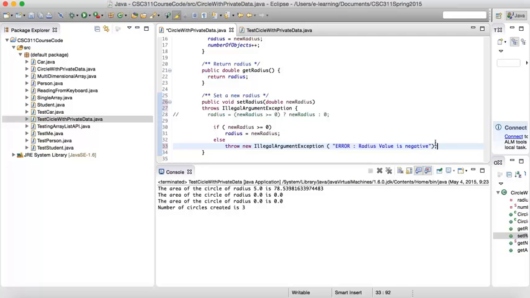There you go. So as soon as you've done that, you see in here we put on the method, we put throws IllegalArgumentException. There are a few types. We'll learn them as we go along. Because of this, the new radius, this is called the illegal argument inside the method. So if the new radius is greater than or equal to 0, that's fine. Otherwise, throw an error. Say there's an error, radius is negative value. Right, we've done that.